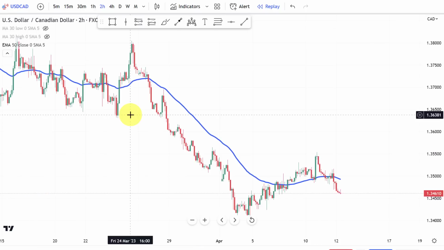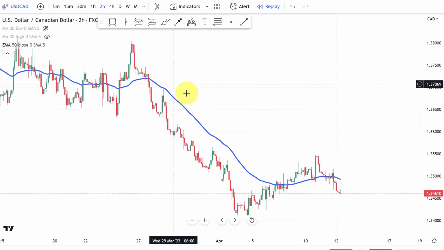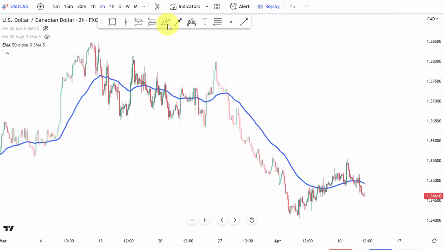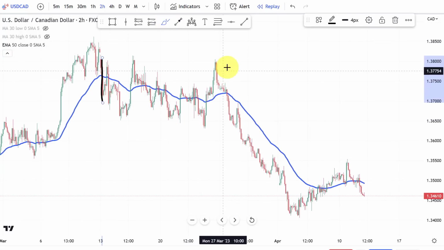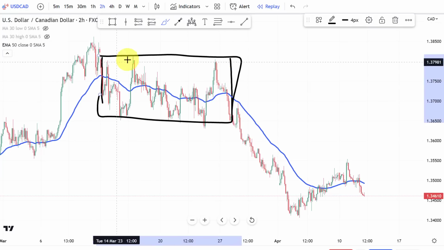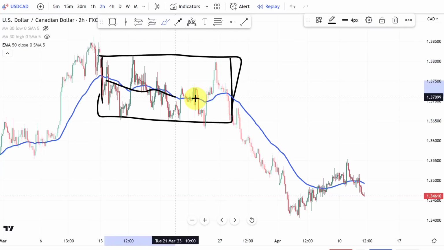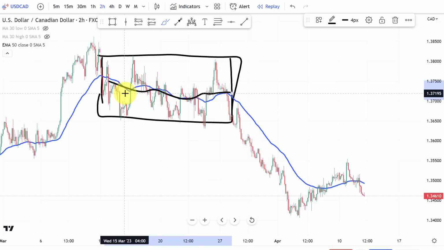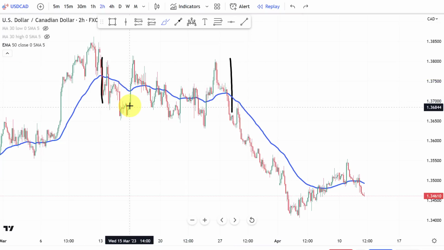And that's it. Another way how I really like to use moving averages, and again I use the 50 EMA for this example and for this use case, is to just get an idea of trending phases. So when the market is in a sideways consolidation, you can see that this is the price action window, right? The market is moving back and forth and the moving average falls in the middle, which makes sense because keep in mind what we're using, a moving average. So this is the average of the price, and the average of a sideways range is usually somewhere in the middle. So that makes sense.